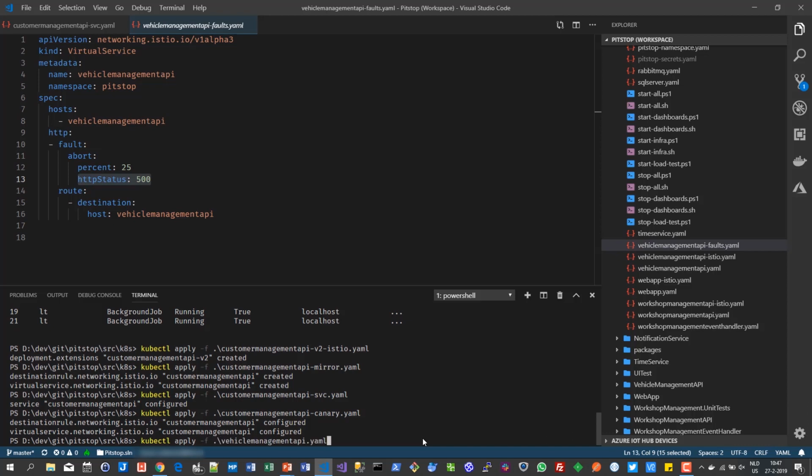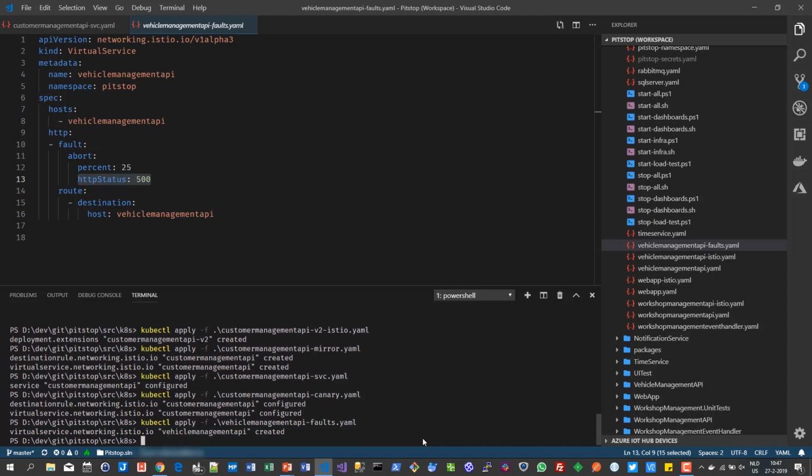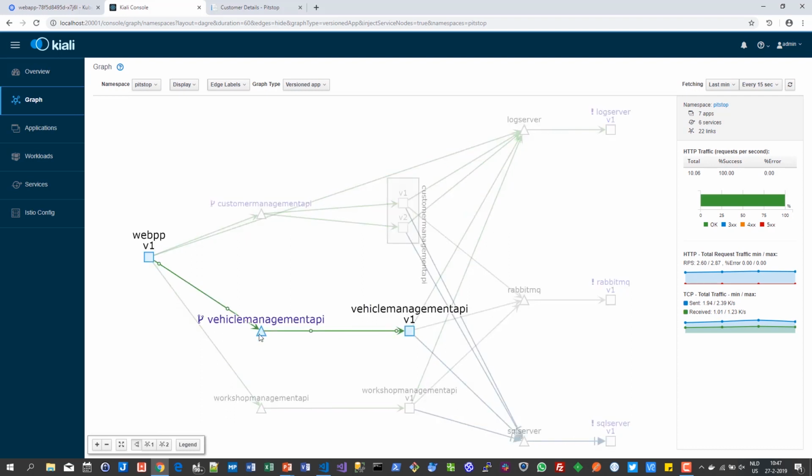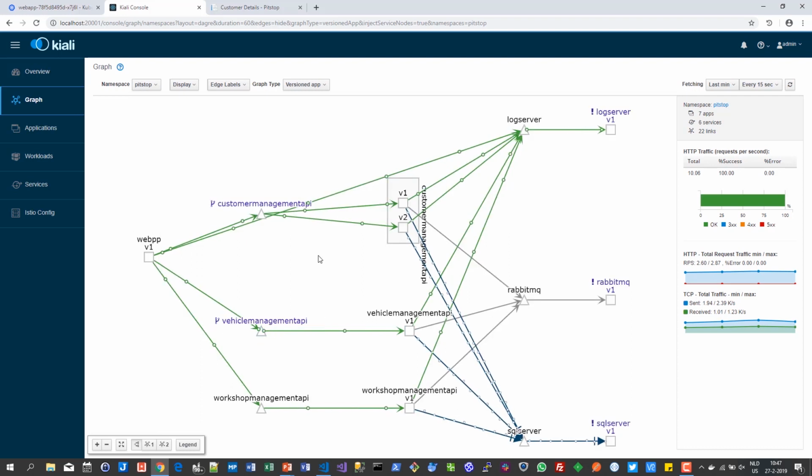So the virtual service gets created. And your web application, in a quarter of the requests, will get back the 500. Yes. And we'll use Polly just to keep retrying until it gets a 200. Exactly. So my application should stay up and running. Like you see, there's also now a virtual service created for the vehicle management API, and in a moment we will see these errors occurring in 25% of the requests. Here we go.